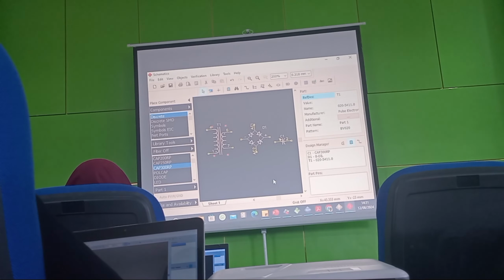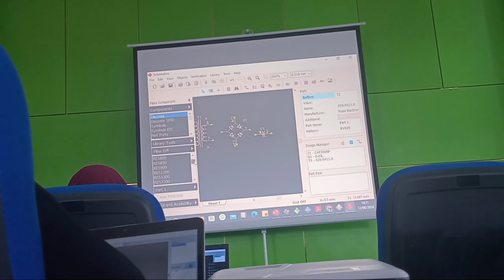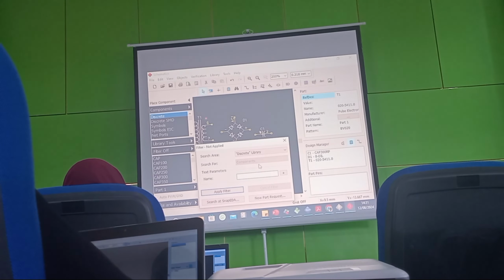Thank God our software are different. You find it. Filter. There's a filter to deal with.